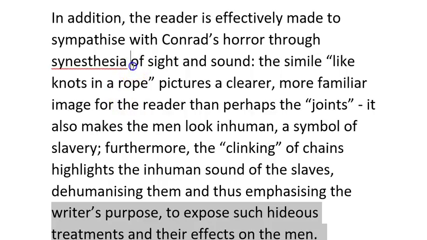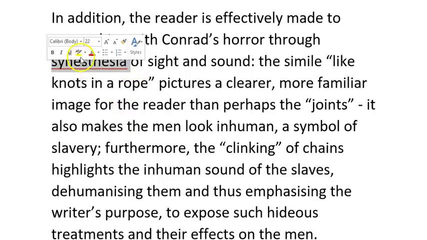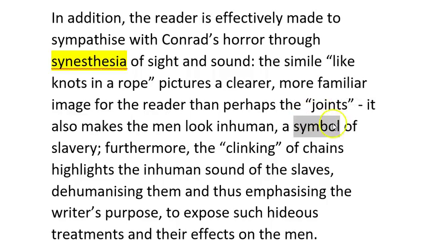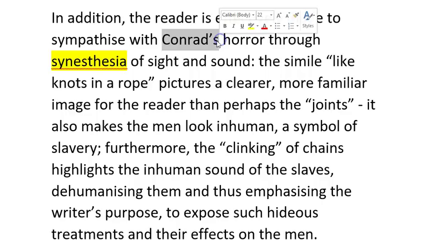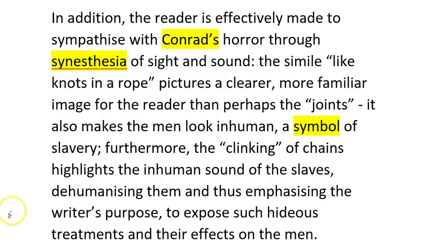My other advice was that there will nearly always be some synesthesia of some sort, some reference to sight and sound, so mention it. I also said name each technique, which she's clearly done here, adding in the idea that it's a simile. And she's also looking at everything for its symbolic value. And when you talk about things working as symbols, that always supports your argument about what the writer's purpose is. And again, she keeps using the author's name to remind you and to remind herself that it's the purpose she has to write about.